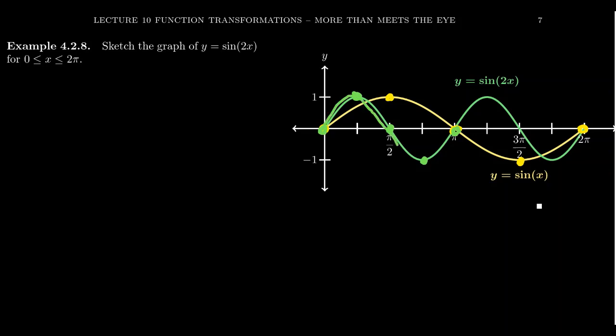And so you see that if you take those five points and you cut their x-coordinates in half, a horizontal compression, then it actually repeats a single period in π units as opposed to 2π. But as we're trying to go from 0 to 2π, once you hit π, it's just going to repeat itself, and it's going to repeat the second period right there. So you'll notice that this horizontal compression right here changes the period. The period of this sine wave is actually π, as opposed to the standard sine wave for which the period would be 2π.